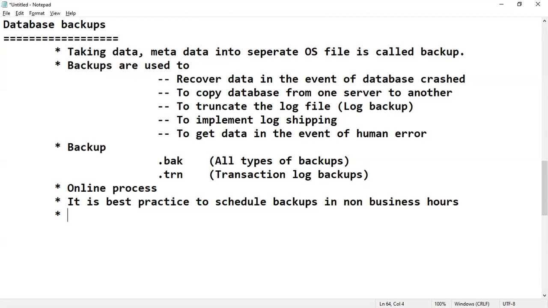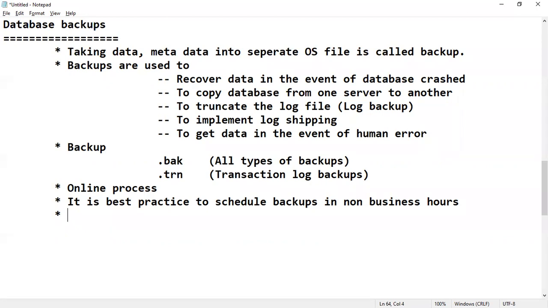Suppose the business is 24 by 7, then in low business activity timings we can schedule the backups. It depends on the requirement.